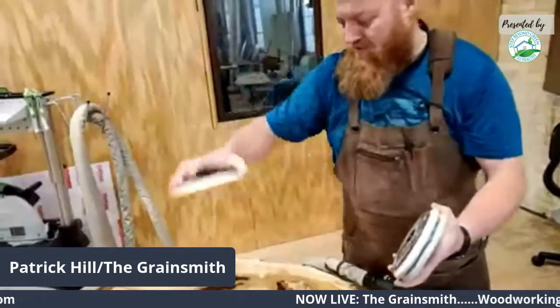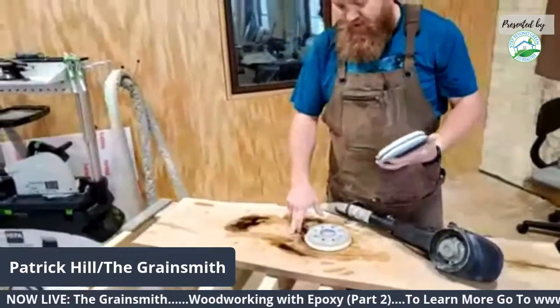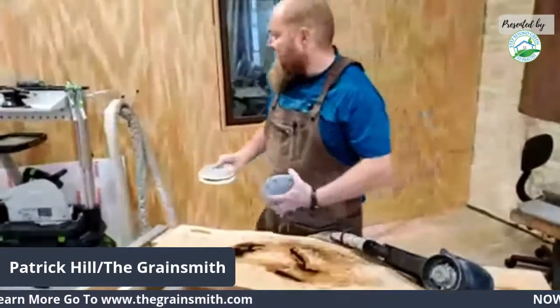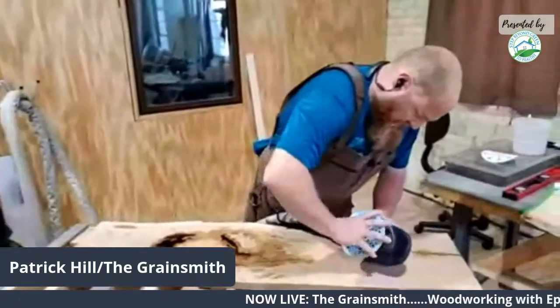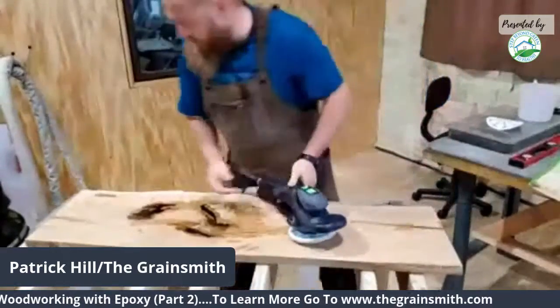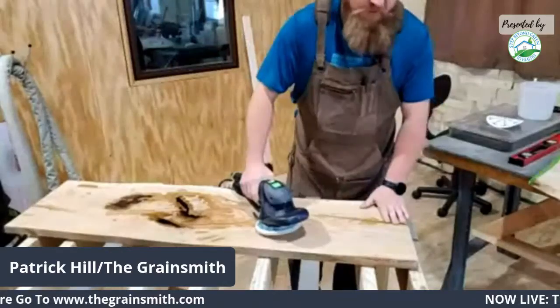So this will flow. If you use this, it's going to sand the side wood as it's sanding the top of the epoxy. You really just want to get the epoxy, so we're going to use the hardest pad that I've got. And I think I'm just going to focus on this crack on the end here, and we'll just get that one done quick.